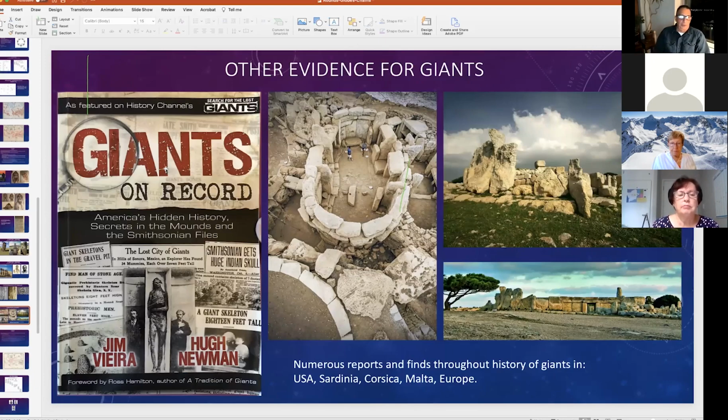This book, a book I read and collected, has hundreds, well, actually more like thousands of reports from all the newspaper records around the United States over the centuries, all the same things that HPB referred to. These guys went into the old newspaper archives and dug all these articles up, reporting farmers in the 1800s and late 1700s digging around and digging up giant bones, which mysteriously all disappear.